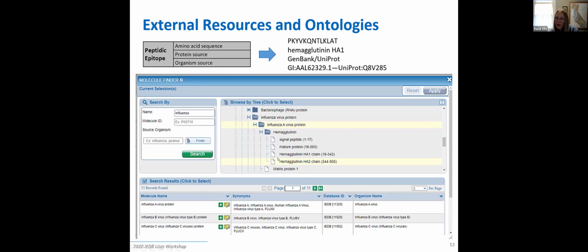UniProt further breaks proteins down into, for this example, HA1 and HA2 chains. UniProt does this for us because they're the protein experts and they've worked all this out. So our curators pick the right protein and then we run all of the proteins for which we have data through the UniProt reference proteome and make for you a nice pretty tree that's easy to navigate and has additional features and provides all the synonyms so that you can type more easily.